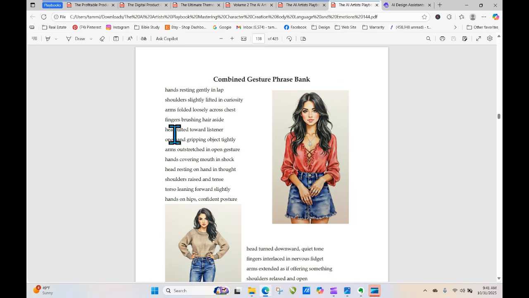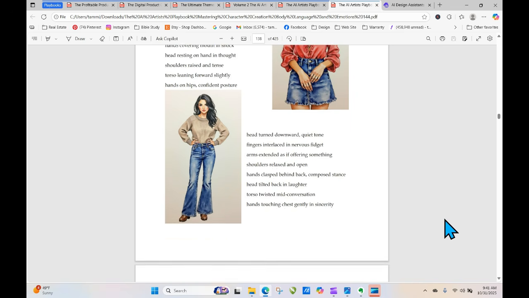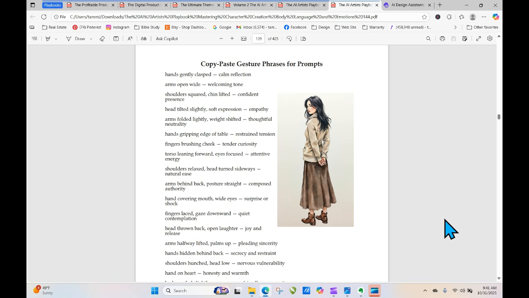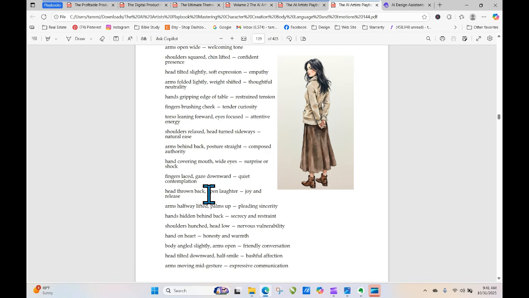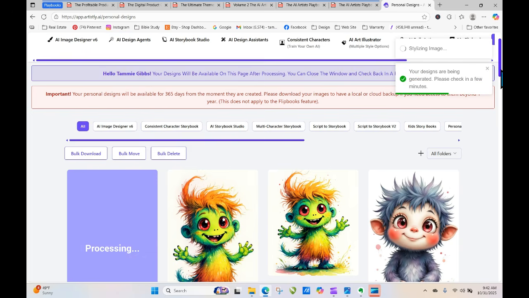Let's see. Fingers laced, gaze downward. Quiet contemplation would be a good combination for that. And y'all, we doing monsters, right? It's very funny. We're going to leave the default to keep that size right.